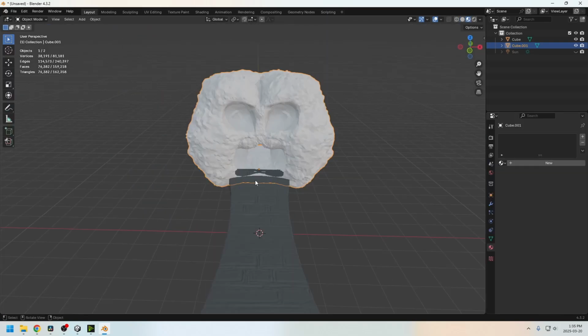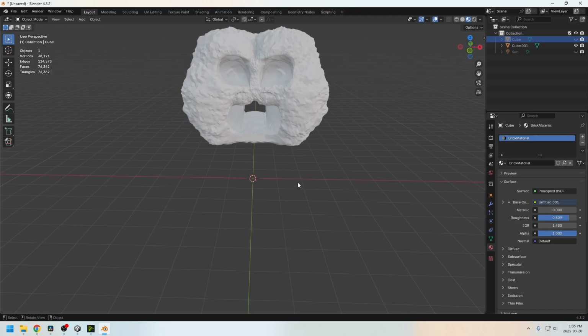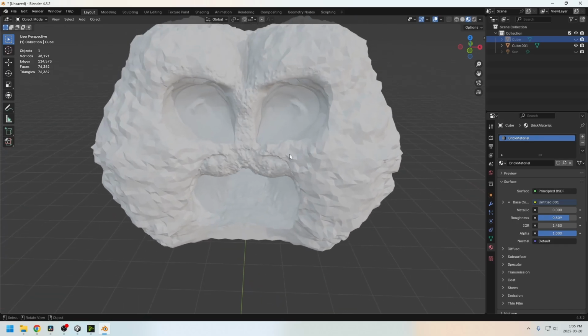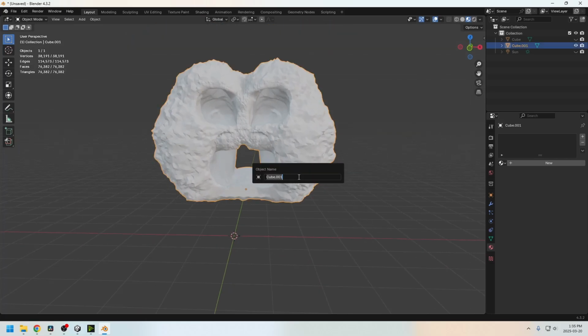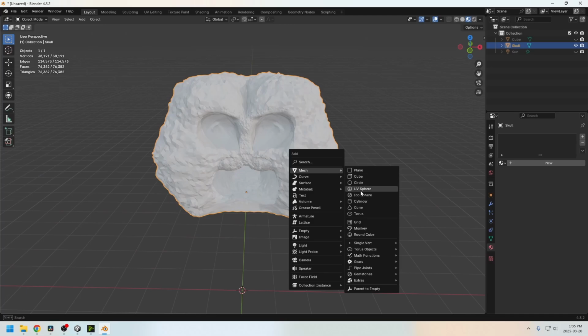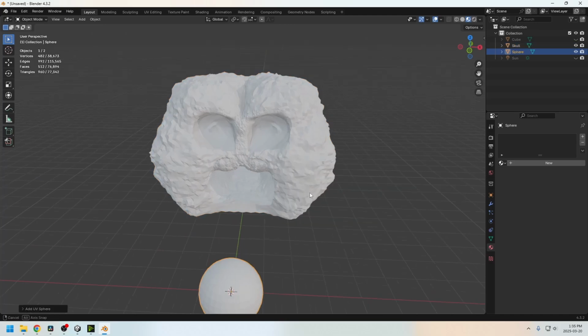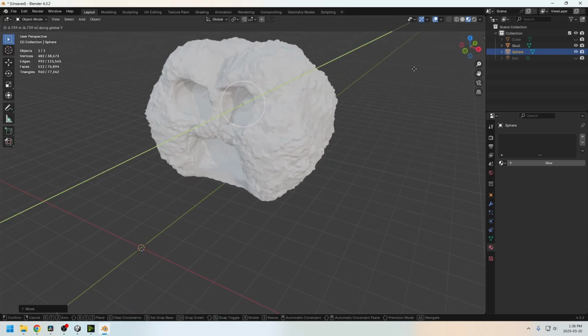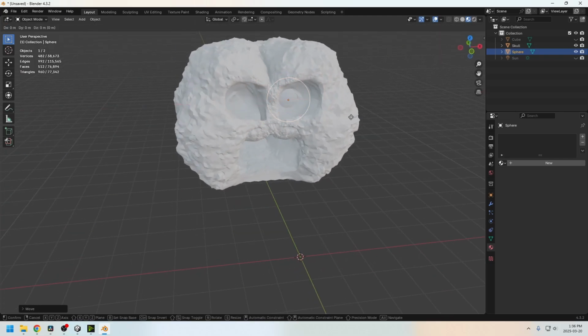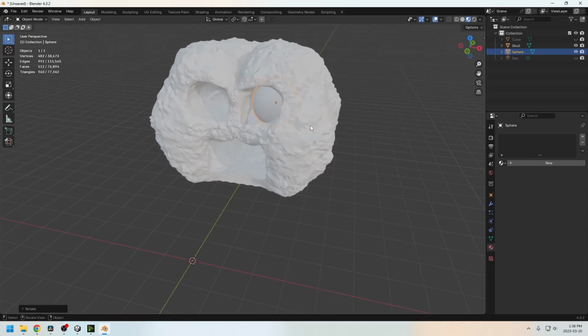So let's go back to the layout mode, and we're just going to hide the floor by pressing H. Press F2 on this head and just call this skull. Don't include the semicolon. I didn't mean to do that. Just skull. And then you can press Shift A and add a UV sphere. And we want to keep this as a separate object until we're done painting. So press G and Z and G and Y, and you can move it right into the skull, and then R X 90 to have it facing towards the entrance.